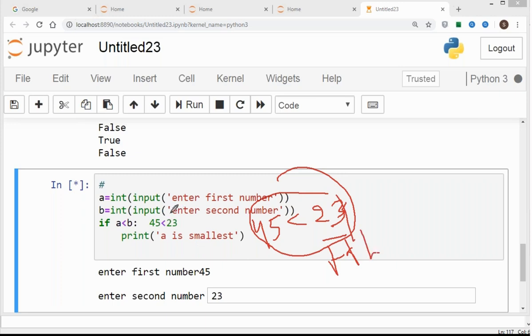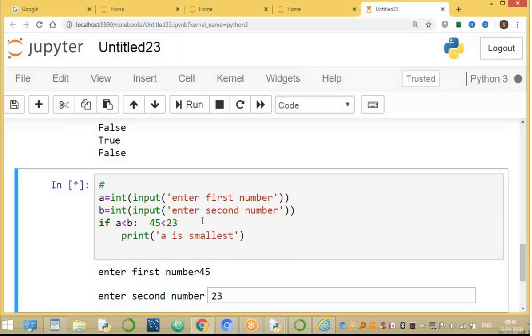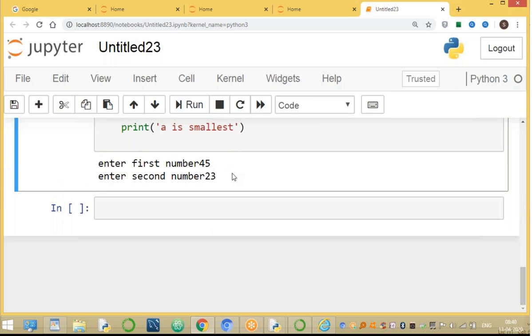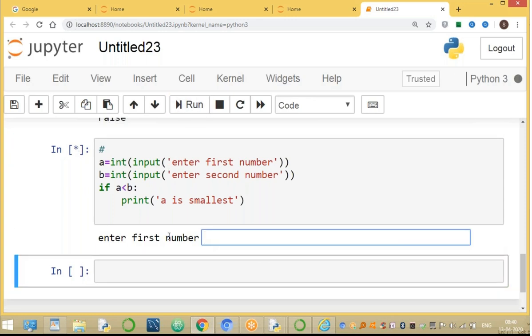If this condition returns true, this block will be executed. This condition returns false, so it is not executed. Okay, run the module. After entering 23, do nothing.